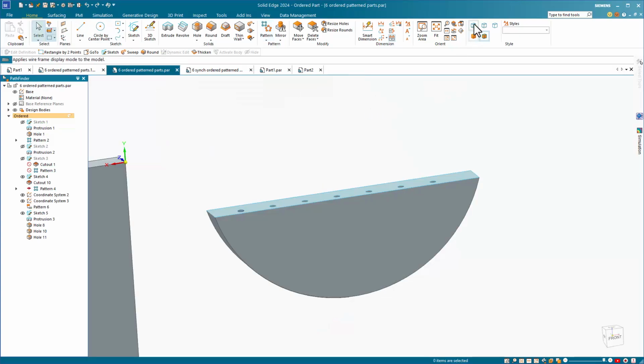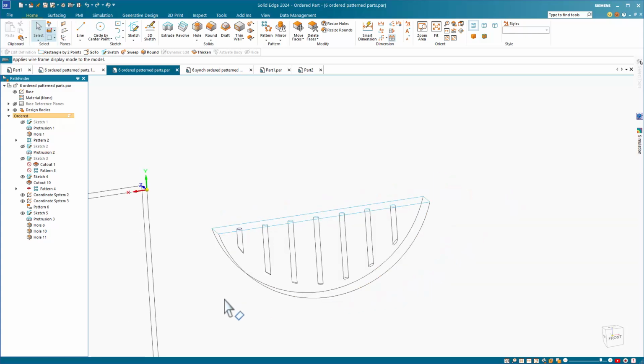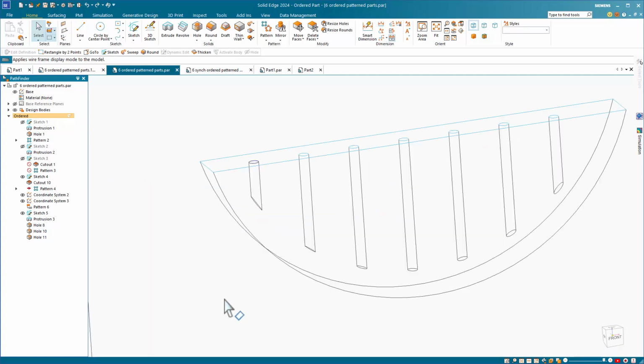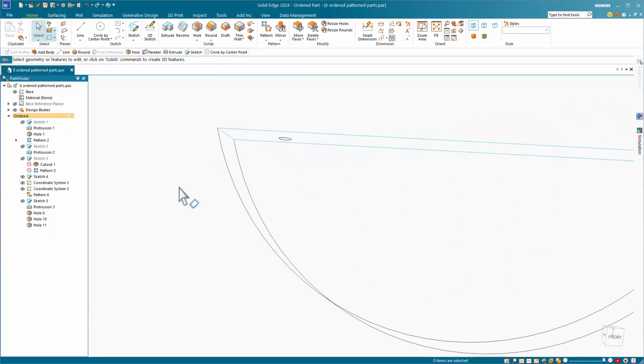The Smart option on patterns can pattern the end condition in a from-to extent on the extrude feature. For example, this cutout was extruded offset from the curved face. A Smart pattern results in the patterned holes each being offset from the curved face along its length. A Smart pattern can be created using a from-to extrude. Let's start by creating the from-to extrude.